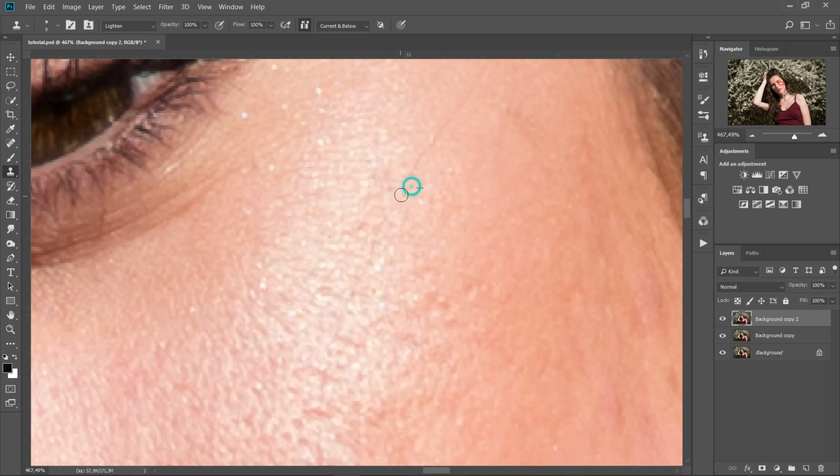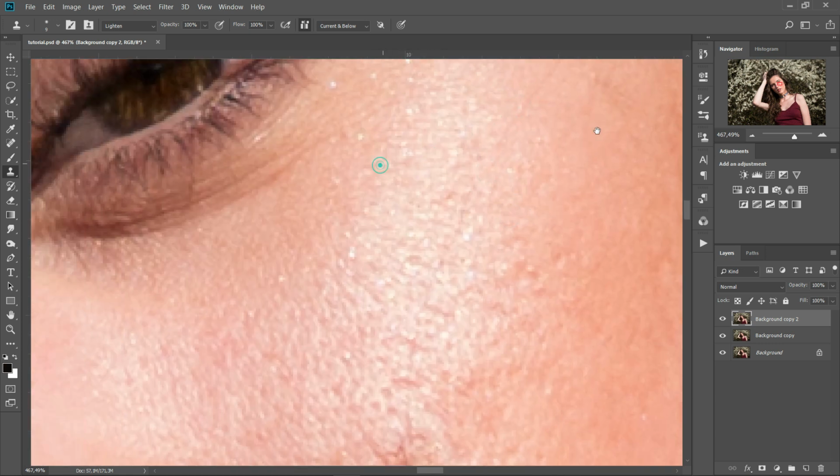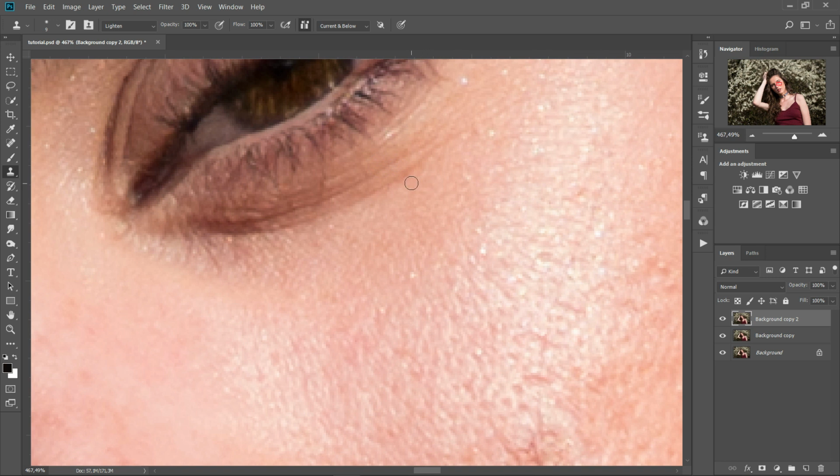This way you can do hairs, pimples, or wrinkles. Wrinkles are a really good example, because you only want to affect the line, the wrinkle itself, and not the other pixels. So you can see that the area around it is preserved and only the wrinkle is gone.